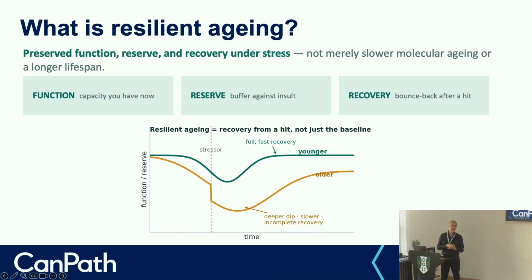because we're all going to be impacted by, say, an infectious disease as we get older, as we age. How you recover from that, or from being at risk of type 2 diabetes or a stroke, is going to vary in the population. And that's how we might want to consider resilient aging as well.